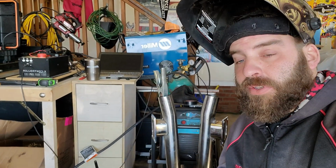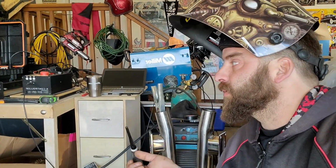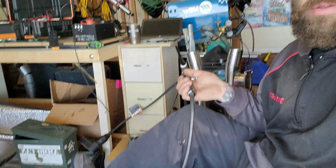I was actually going to do this last night, but I'm an old man now, so now I get migraines and I have to go to bed early on Saturday night and wake up at 7 o'clock Sunday morning and weld this stuff in sweatpants and slippers, because that's what we do now.